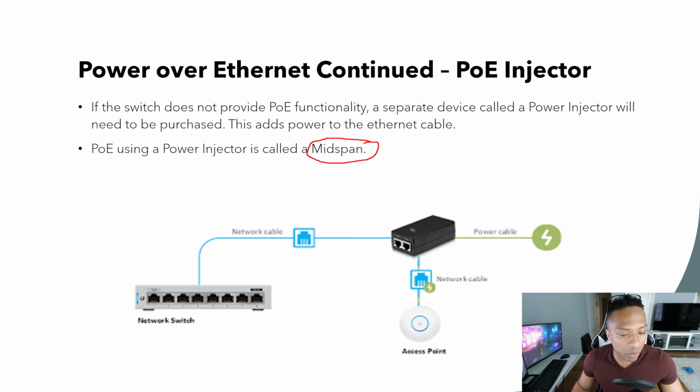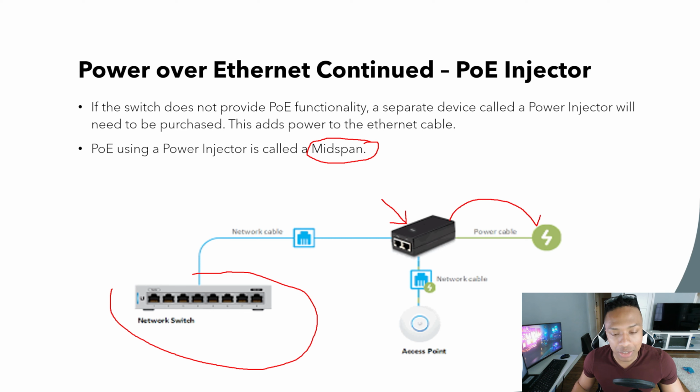So essentially how it works is we have this network switch here, which is connected with the RJ45 port to this power injector. And the power injector is connected to power. So essentially power goes to this power injector. Then when you connect Ethernet, it just supplies the power from there. Pretty simple, nothing too crazy. Just make sure you remember end span and in this case mid-span.